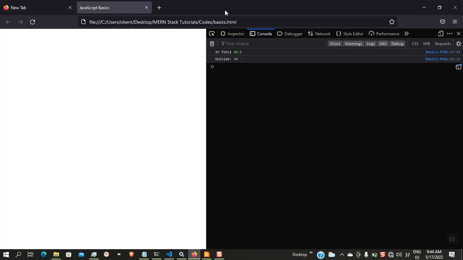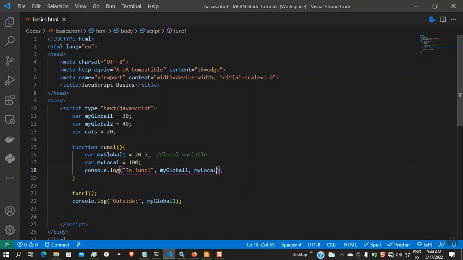Okay, so we have 20.5 and 10. That's on line 18. So you see here we have 20.5 and 10. Now this my local variable is only valid in here. This my global variable is only valid in here. This my global variable hides the actual global variable. Why? Because it has the same name as the global variable.